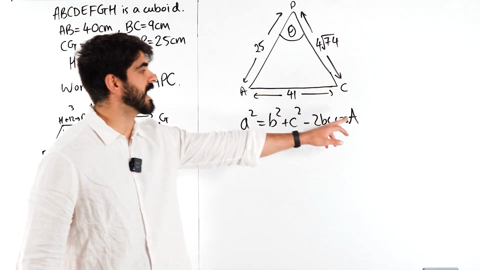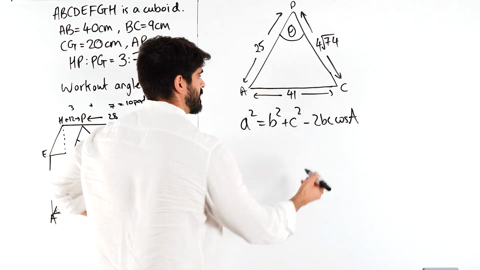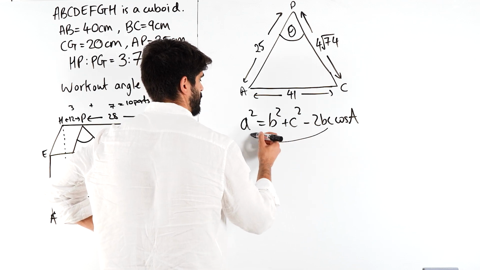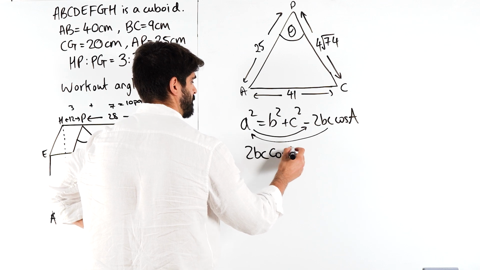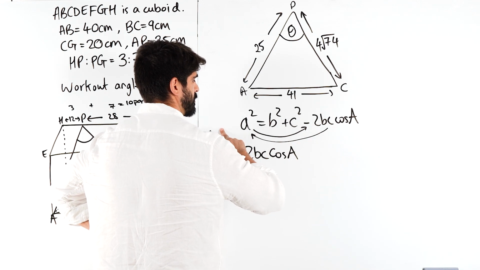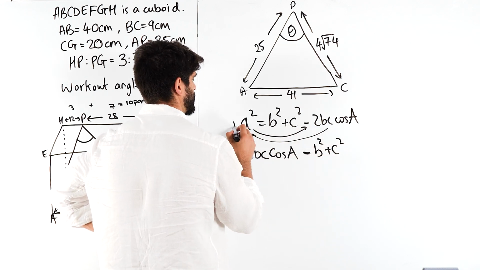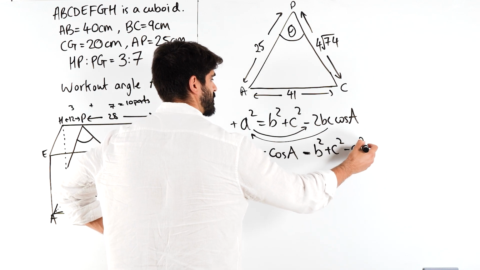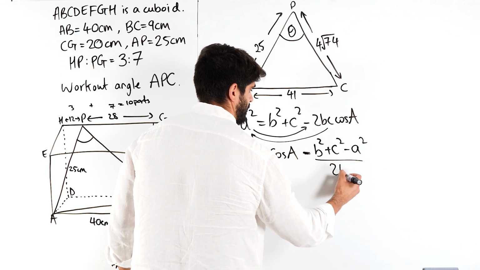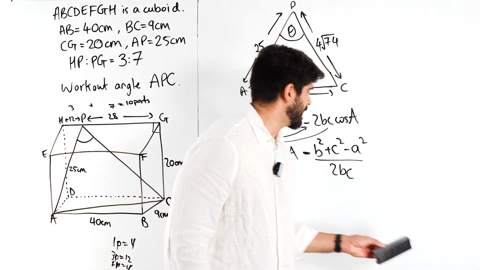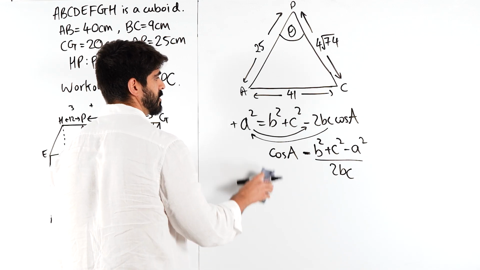However, we're trying to work out the angle, so we're going to do the rearranged version for cos a. We can find that really easily by making this positive. So we bring that here, and we minus the a squared, so we get 2bc cos a. Yeah, so the negative on the right is a positive on the left, equals b squared plus c squared. Then that positive a squared, when we move it over, we're going to minus a squared. And at the same time, we're going to divide by 2bc. So if you guys ever forget this rearranged version, you can rearrange it super easily. Okay? You only need to know this one.